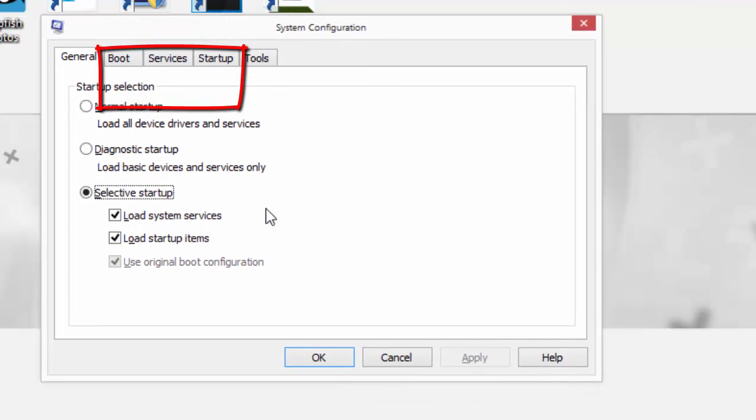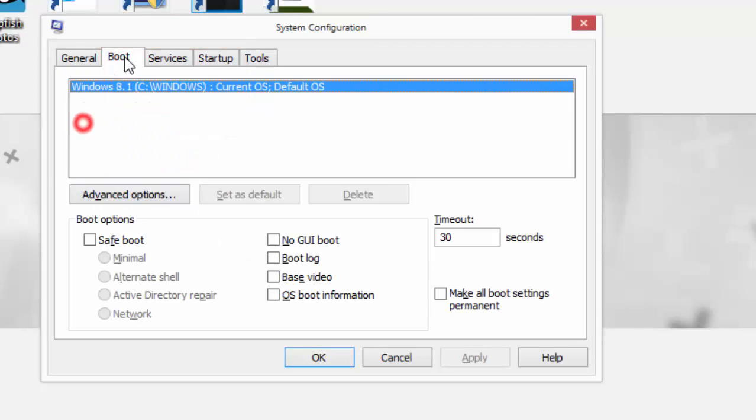Now what this does is you can close down our command prompt. This is the system configuration, and the thing we're going to do is go to the boot, check whatever OS you're running. I'm running Windows 8. Yours may be different. Yours may be Windows 7, Windows 10, Windows Vista. But here you got all of these. You have this no GUI boot, which if you select that, you won't get my laptop brand, which is HP, so you won't get the HP and the Windows logo, which will make it boot faster.